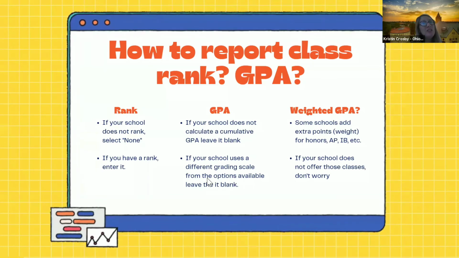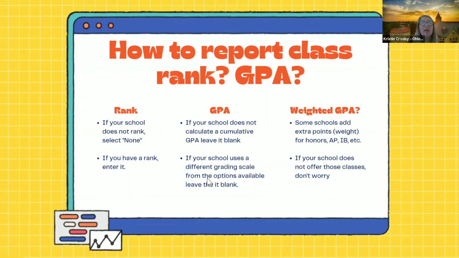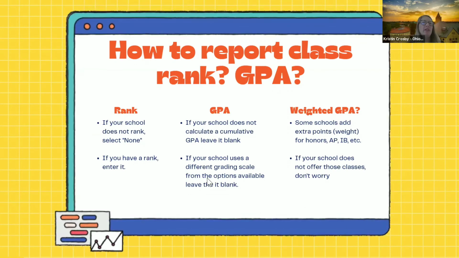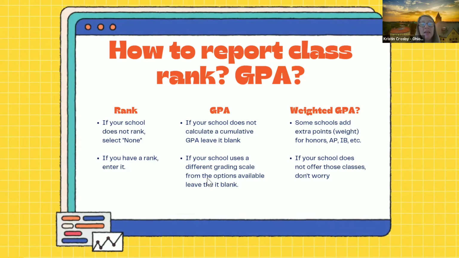If your school uses a grading scale different from the options that are available, leave it blank. And I mention this because I know that in India, with the national curriculum, there are many different varieties of grading, even within India, according to city or region or province or state. So it might be a good idea to just leave the grading scale blank, but rest assured that admission officers are very familiar with all of the different grading scales. So don't worry that we won't be able to read it. We will be able to read your application and understand your grading scale.